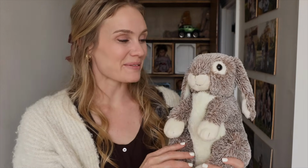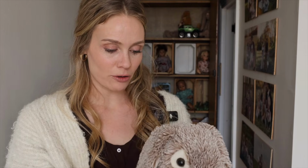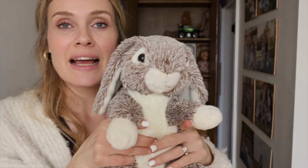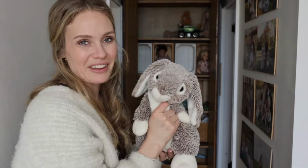This little stuffed animal is special because this is how we told the kids when we were pregnant with Abby. They recorded her heartbeat from an ultrasound. I'm trying to find where it actually, okay, I think it's on its tummy. And if you press it, you can hear her actual heartbeat when she was 9 weeks in my tummy. I think I might need to replace the battery on this one. But this is probably the most sentimental little stuffed animal that we have now for that reason.